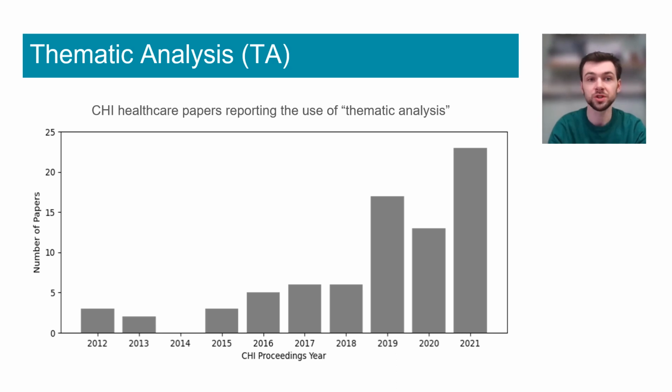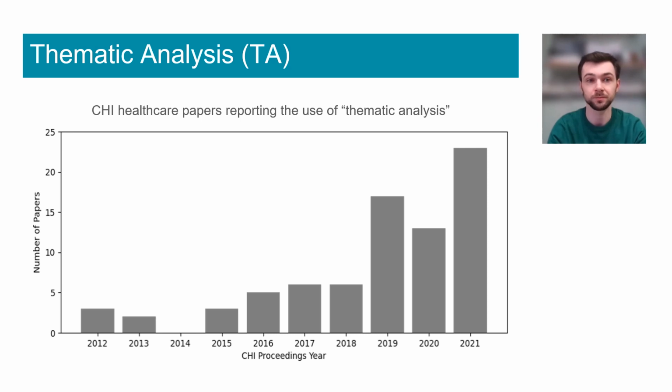So, what's the story of the rise of TA in healthcare HCI at HCI? This rise could suggest TA approaches can be very effective for healthcare HCI research. Researchers have chosen to use thematic analysis, and they have chosen to use specific thematic analysis approaches. We believe they've had good reasons for making these decisions, and seemingly more of us are making these decisions. If we study how TA is being used, we may be able to learn how to use it more effectively in the future.